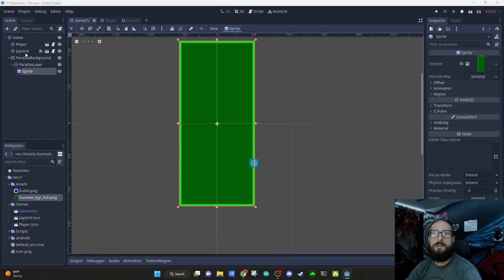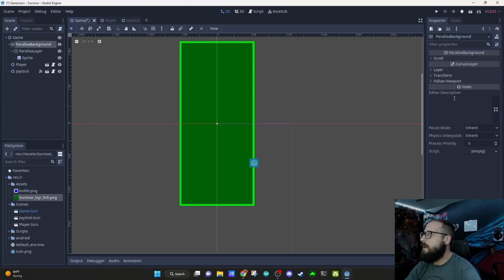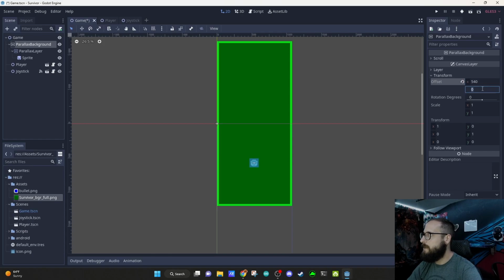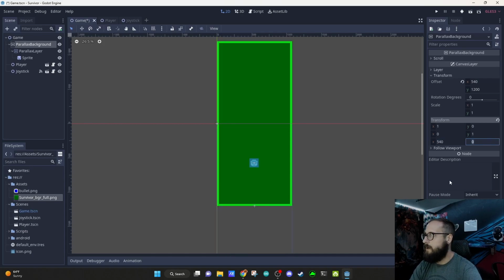I actually want this object. We're going to slap it up here. And I am going to offset this part, the parallax background. We're going to offset that by 540. You'll slap her in place. We're going to offset that by 1200. We'll slap it in place. And look at that. Look how great that is. It's already done. Now this is going to be, I guess, part of what we use to duplicate the background. So as we move, we get that infinite scroll.